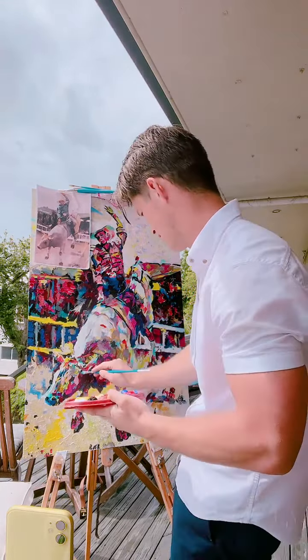What's that comment? A good artist knows when to stop. Alright, I'm a mediocre artist because I trip up. I've had a few works that I've gone too far on, and then I've had to pull them back, and then I've gone too far again, and I've pulled them back. They're actually both on the website. There's one there called No Name, where I went too far three times as well. Gave up on it, went too far, thought I'd ruined it, had to slowly bring it back, came back, did it again. Wild journey.